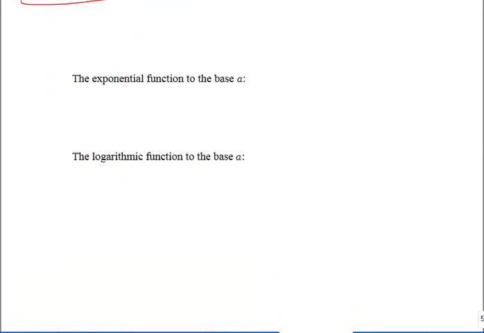Okay, we've learned rules now for how to take the derivative of e to the stuff and ln of stuff. What we're going to talk about next is how to take derivatives of exponentials and logs that have bases other than e. So something like a to the x, so 2 to the x, 3 to the x, 5 to the x, or log base a of x, so log base 5 of x, log base 10 of x, something like that. So these a's are something other than e.